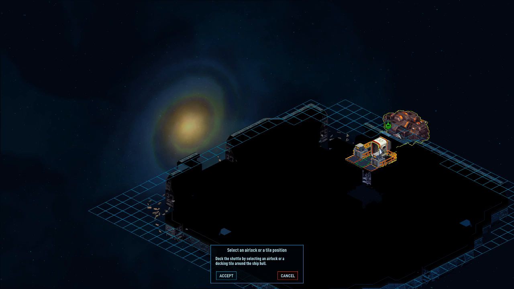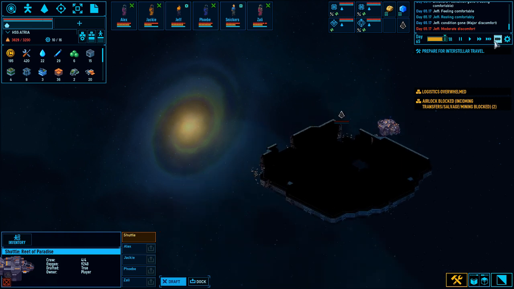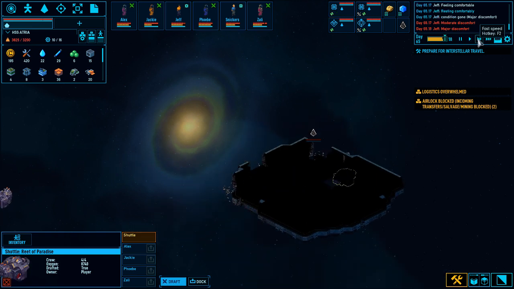Just hit accept. You'll be next in line to go on. Are they the boarding party that killed them off, or are they salvaging? I think they killed them off.